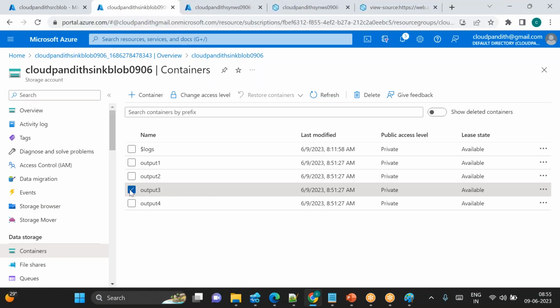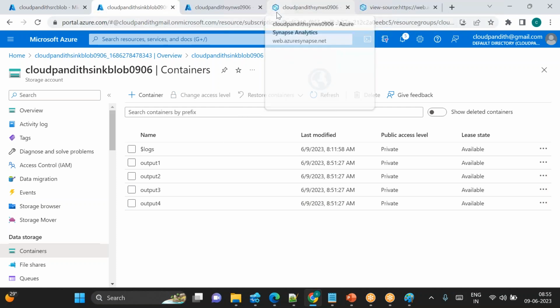No, I have already shown you, that's why I was confused why you were asking the same question. If you remember, I created input 1, output 2, output 3 at the beginning. But output 4 I had not created. I passed it manually to the pipeline, and it created output 4. At that time also I showed you. Oh, I might have missed that. Okay, thank you. Whenever copy activity finds that the output folder structure is not available, it will create it and load. It doesn't matter whether you are hard coding or using configurations.